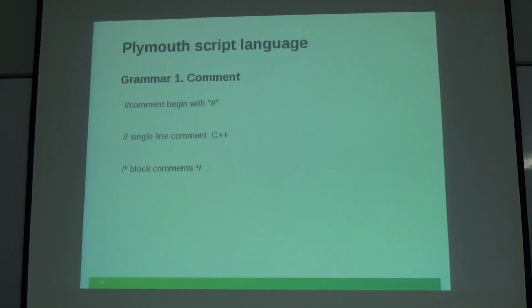When we customize Plymouth themes, there are two popular methods. One is to use the two-step plugin.